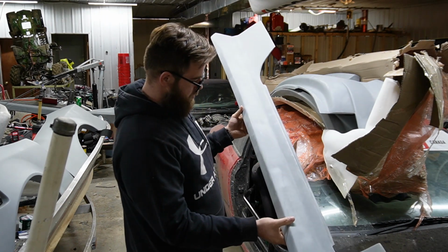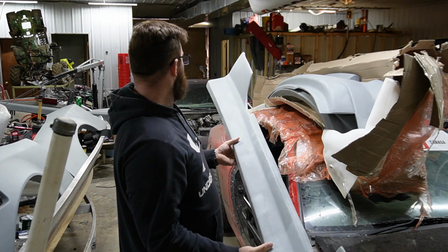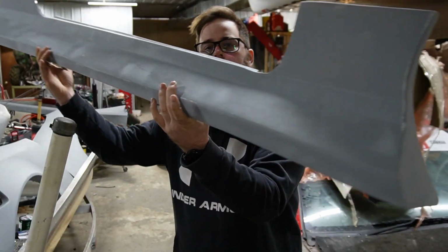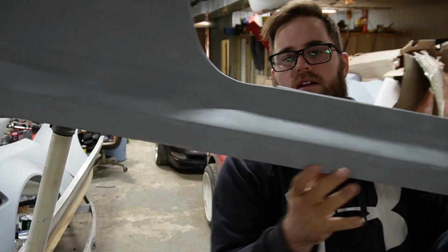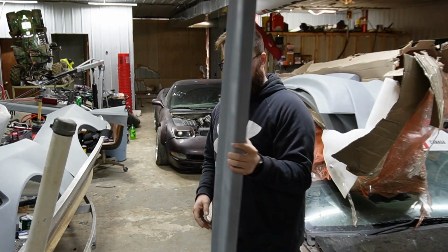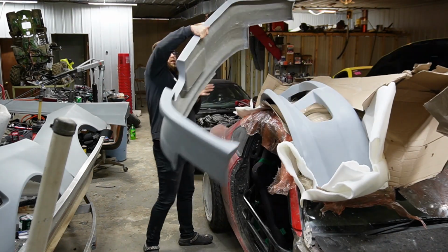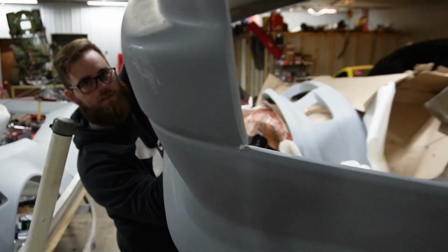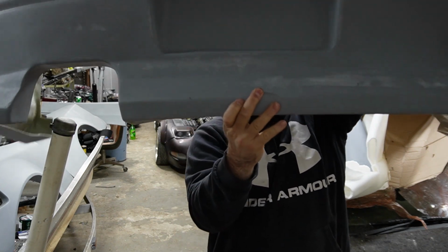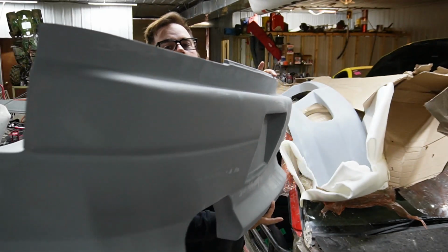Again. Better. I think even better than the other one. Nice. Give you guys another look at one of these. The quality of this is way better than the over fenders, to be honest. And they came from the same company. Alright, we have a back bumper. Let me just model this for you real quick. It really doesn't look too bad. No, it's not bad at all.